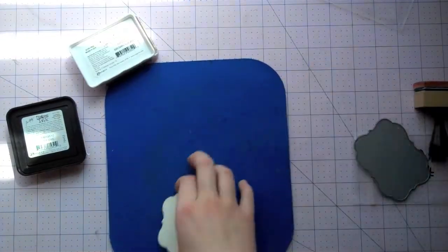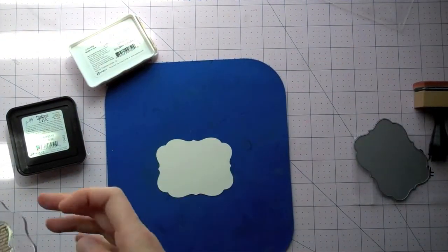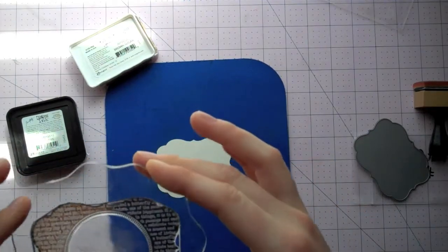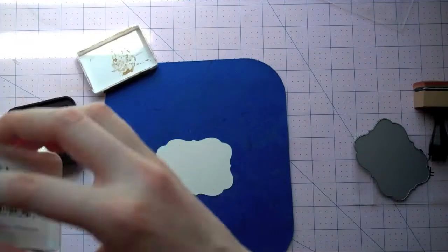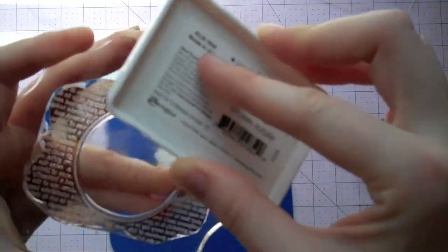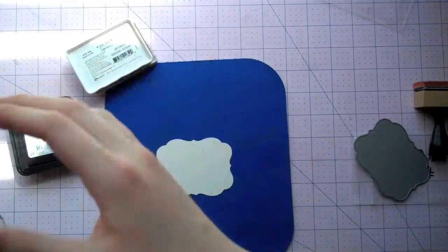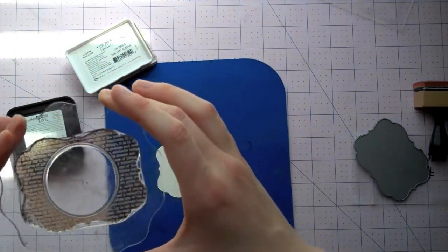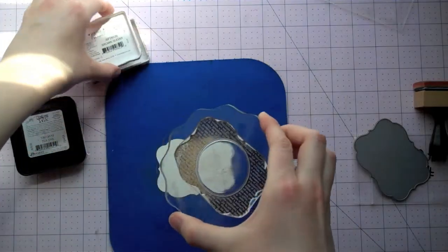Okay, and I'm using my mouse pad because it's a really detailed image, so it needs that little extra bounce in it. And I'm just going to get right over it. Make sure I cover all my areas here. And I'm just going to get right over it and stamp. So, I get really close up to it, and then when it's centered, I just stamp down.